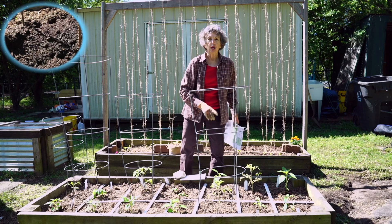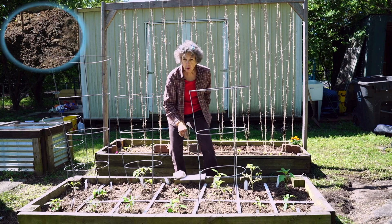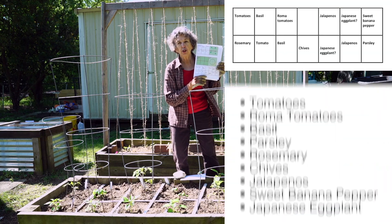You've got to feed the soil in the bed — check out the video on soil. Start with a plan: what do you like to eat? You can draw up a grid of your beds and mark down the things you want to plant and have a shopping list for the future.